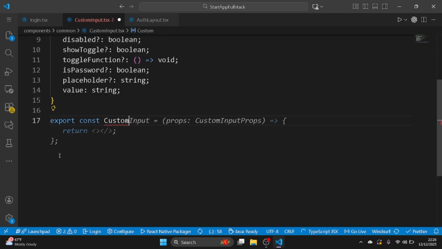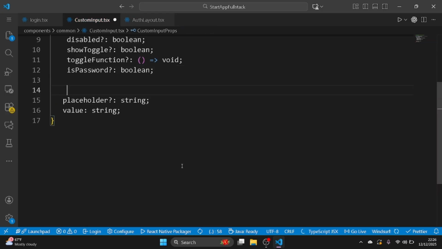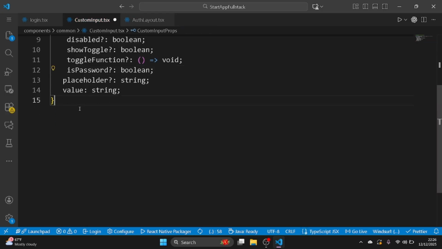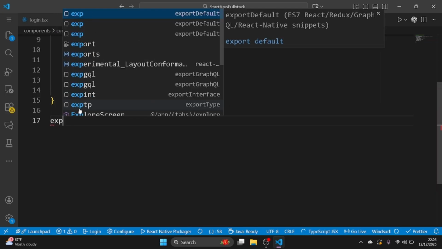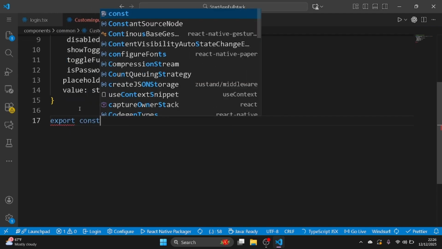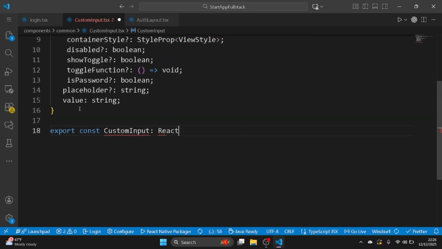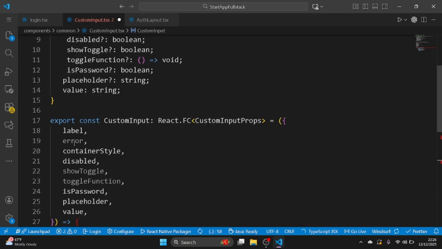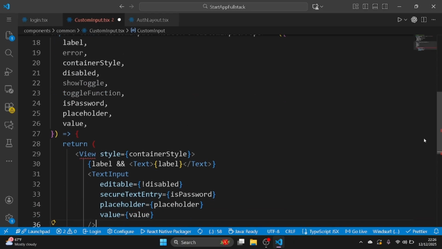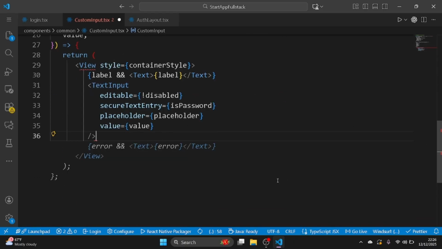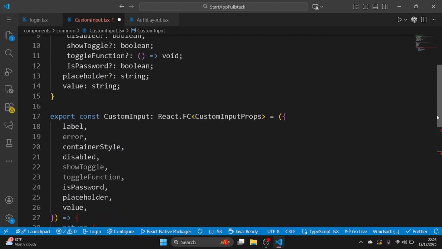Instead of doing that, we can do export const custom input, and we can pass React. Yeah. So we pass all of this in here. I just need to have full access to all of these guys.